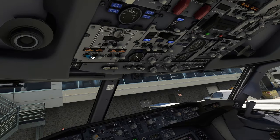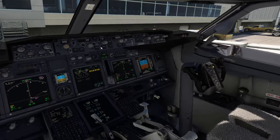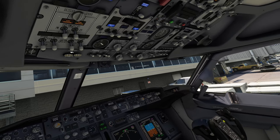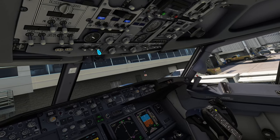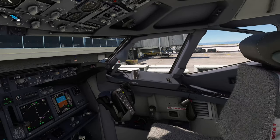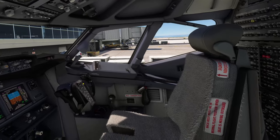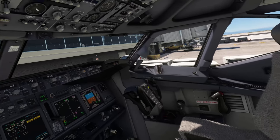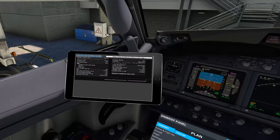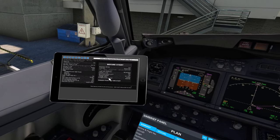We can go ahead and get the fuel pumps on. Don't have anything in the... Oh no, we do have some in the center tank. I forget we are in a 600, so we're good to go. Let's get the APU fired up. There we go. Nice day. We're gonna end up taxiing out there. 7 Whiskey Golf down to 2.5, and we'll be solid. So, APU is getting fired up. Give that a second to get all fired up.